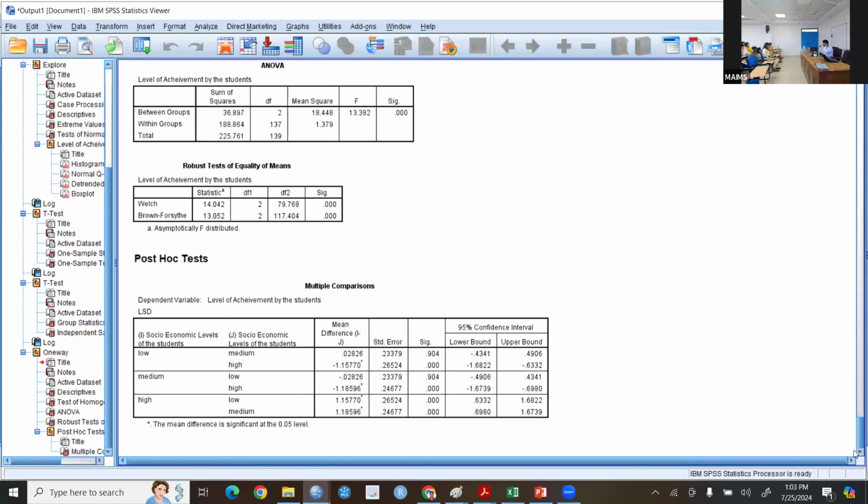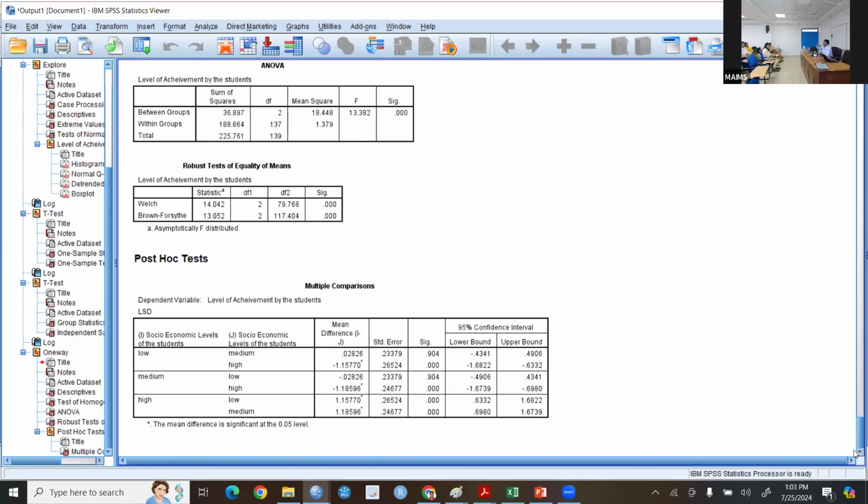लो वर्सेस हाई, there is a big significant difference between LIG and HIG, और वैल्यू है -0.115, दैट मींस B was greater, A minus B is equal to minus, that means B was very very big kind of value, वो माइनस में आ गई। तो मीडियम और लो के बीच में तो चेक कर चुके हैं, मीडियम और हाई, मीडियम और हाई, yes there is a significant difference.